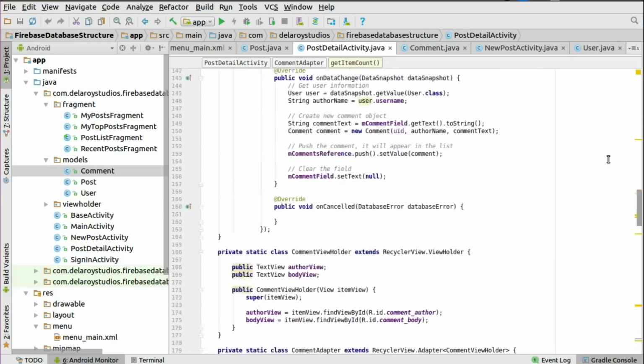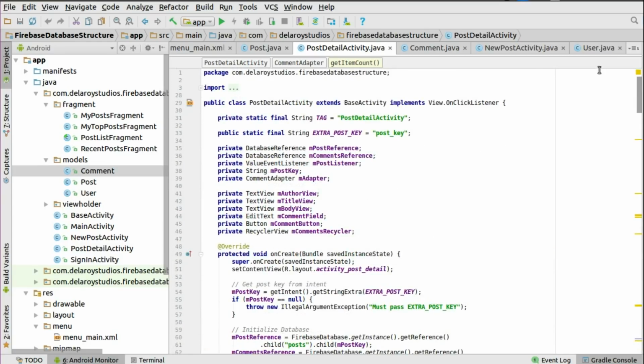This is just a basic startup to how you actually create a post or create a user, a kind of social network using the Firebase database.